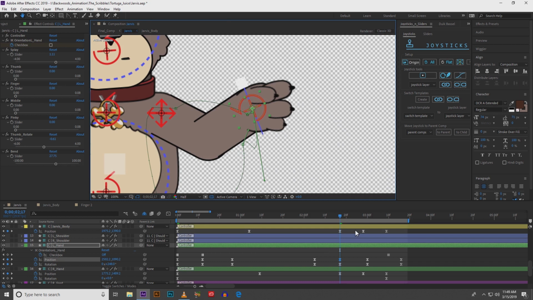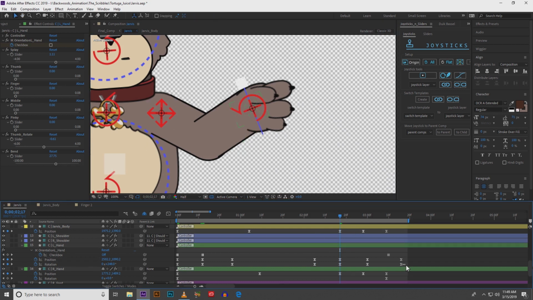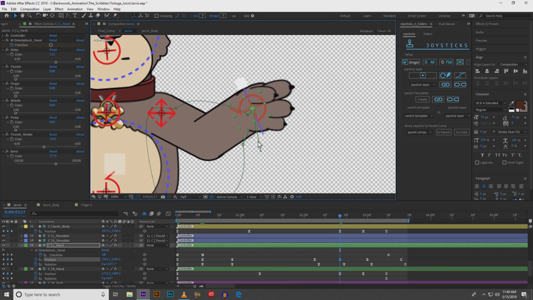Yeah, it looks good enough. Okay, I'm going to offset the hand rotation by 1. And let's look at this position.